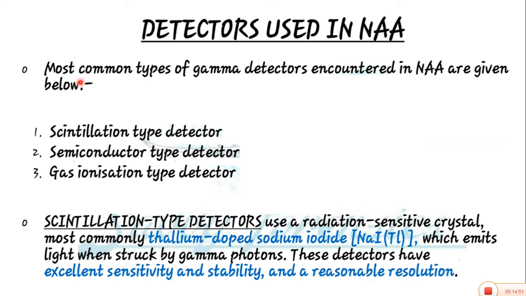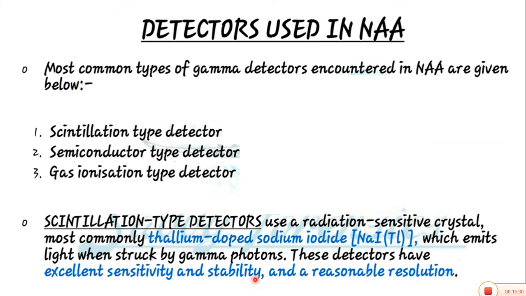Using the gas tube, when radiation passes through the gas ionization type detector, it ionizes the gas, and the collection of electrons gives you a current, which indirectly measures the concentration and detects the radiation burden of the material. We have studied in great detail the Geiger-Müller counter, also a type of gas ionization detector. So there are two other detectors, the scintillation type detector and the semiconductor type detector.